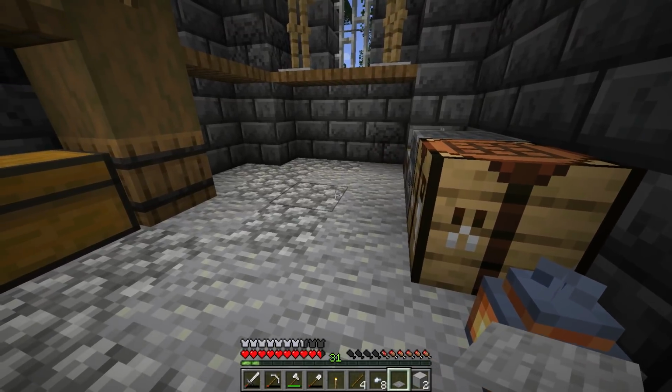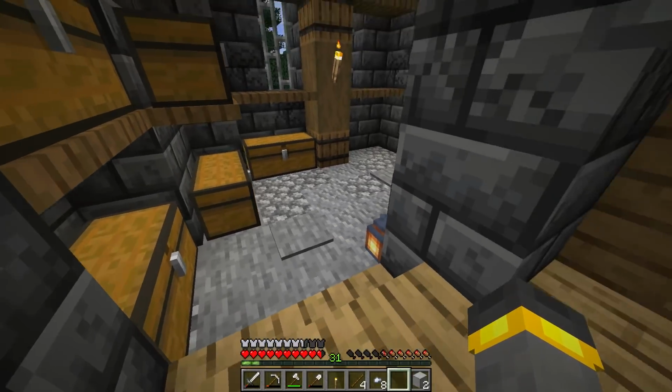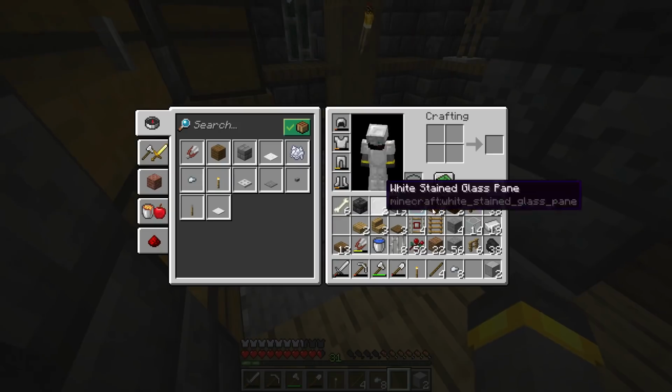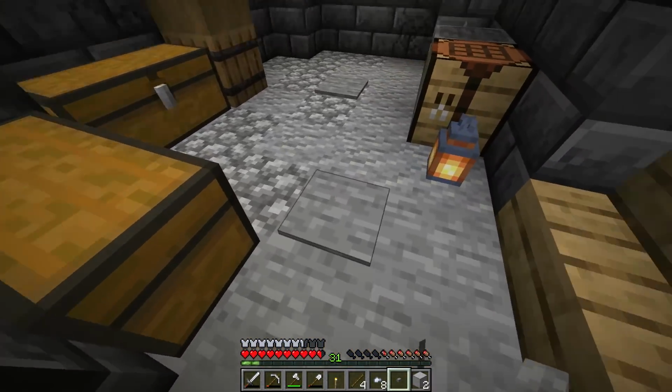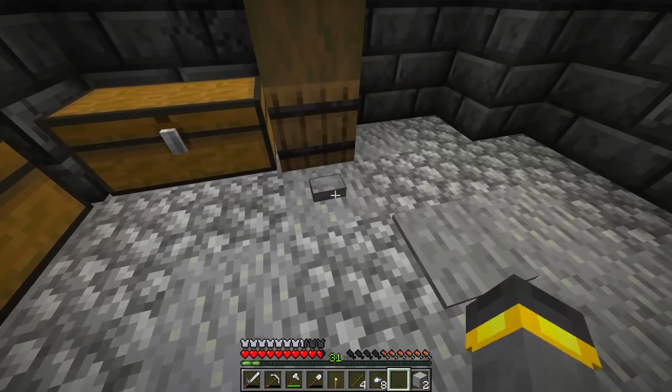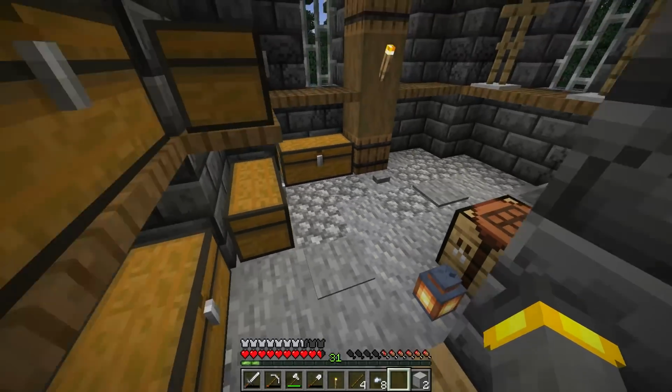Pressure plates are also another cool way to detail a floor. If it looks really flat to you, which this one kind of does to me, you can put pressure plates, or you can put things like buttons on the ground too. Buttons will look like rocks in a room. Same with pressure plates. The buttons are a little more rocky, in my opinion. But I think I'll leave them both.